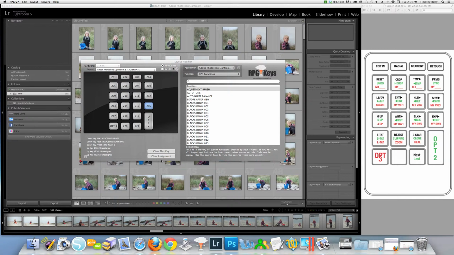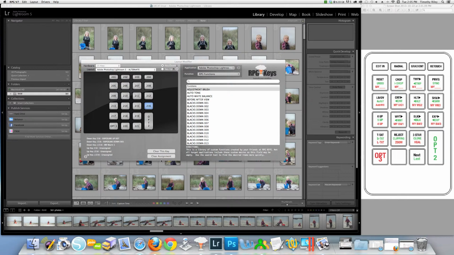And so I wanted to take a moment to walk you through, in a very casual way, how it is that I use an RPG key to help my photo editing. I'm a Lightroom guy, and the focus of my editing is in Lightroom, with the occasional trip to Photoshop for retouching. But much of what you're going to see in this video can be attributed to those who are using Aperture and even ACR to some degree.